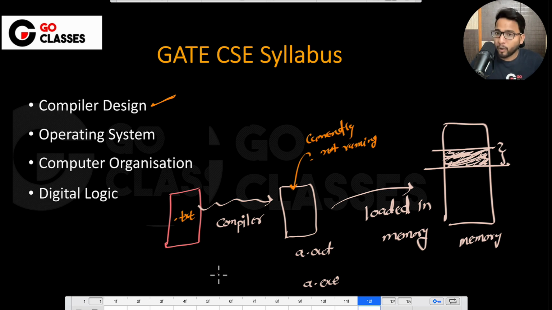So what we have done is create a software called the operating system. Since we are doing it daily, why not create a software which helps us do all of this? That's where the operating system comes into the picture, that manages the memory, where to load the program and all. We will see the need of the operating system explicitly in the operating system course. The first lecture will be the motivation for the operating system, why we at all need it. But for now, just understand that we want to load that into memory. We want to manage resources like memory, printer, and all, right? So that's where we need the operating system, because at the end we want to manage some resources.